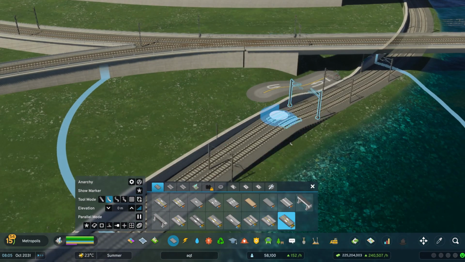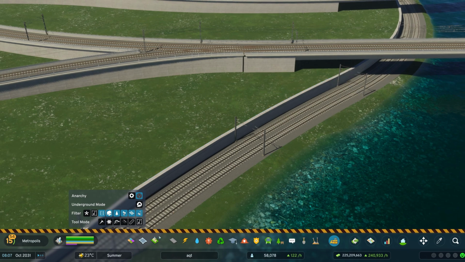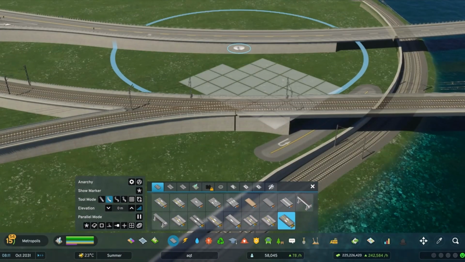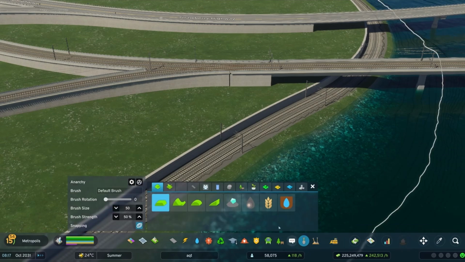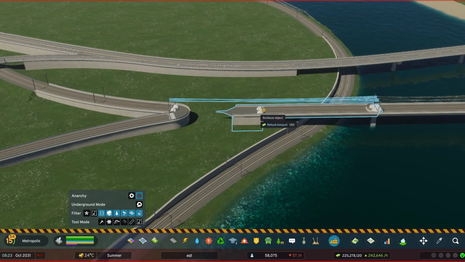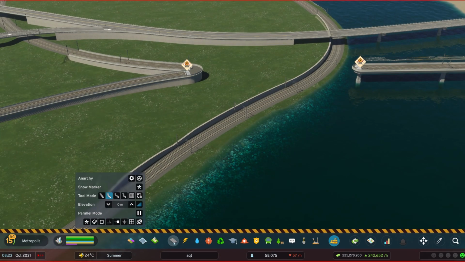Okay, and it really, why would you do that? Why? Okay, let's try it with anarchy and see what happens. Okay, I'm going to just try taking out the rail for one second.